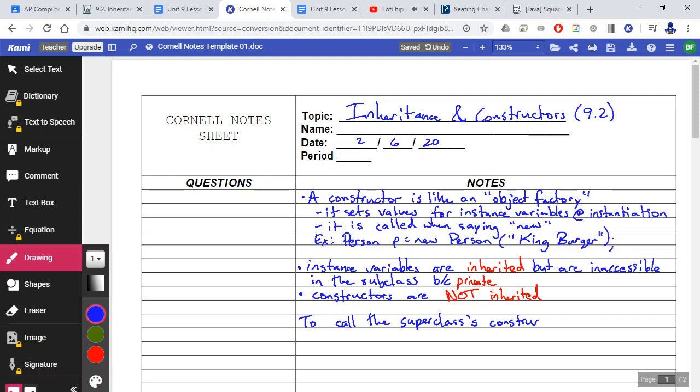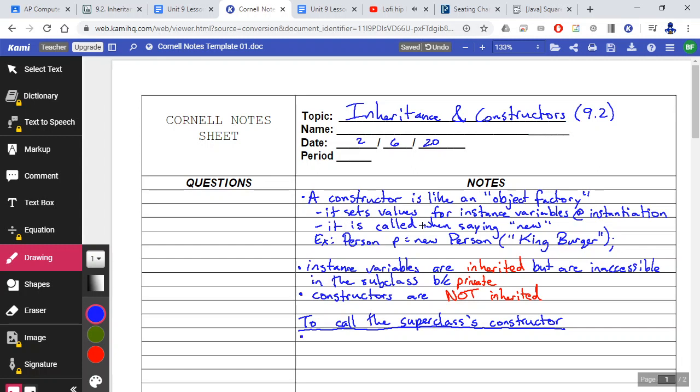Okay. Thank you. We had a grammar debate in one of the other hours over the apostrophe S. I think it's okay if it's singular. Okay. Whew, close call. I almost took it down to the writing center during lunch. I'm glad. All right. To call the superclass constructor, a couple things.